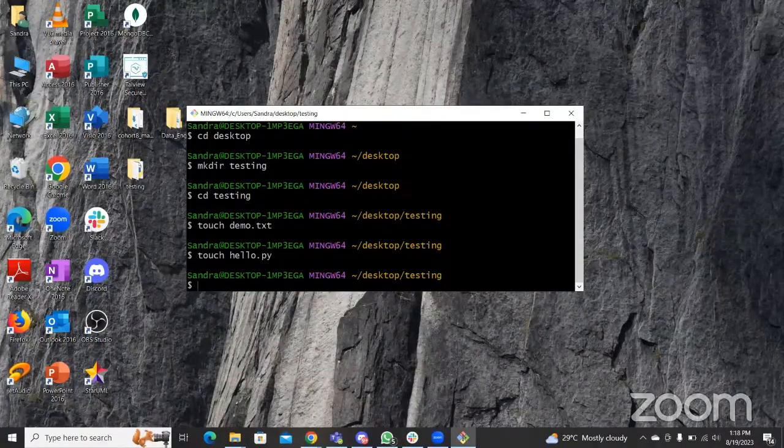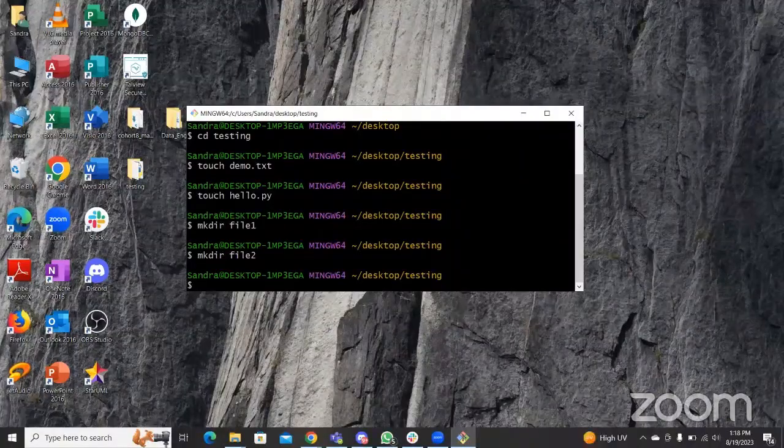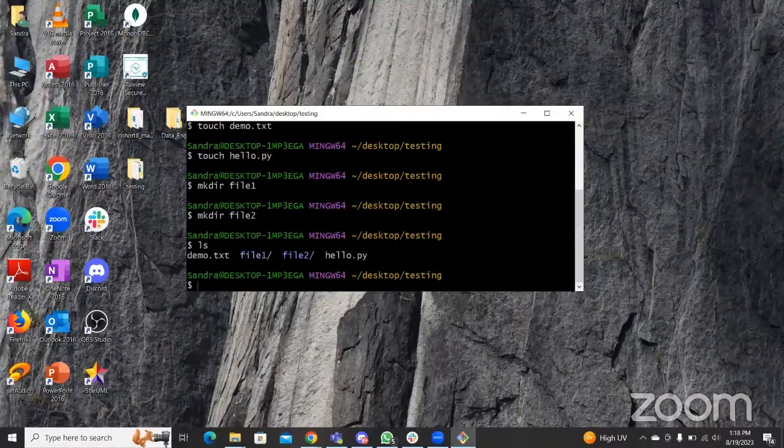Remember, to create a folder, use make directory, file 1. Make directory, file 2. Now inside this texting folder, I have 2 files and 2 folders. Let's confirm it. ls. I want to list all the files in this folder. As you can see, it has listed that I have demo.txt, I have file 1 folder, I have file 2 folder, and I have a Python file.